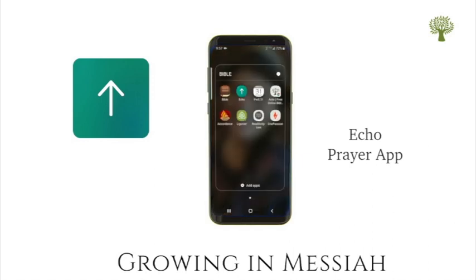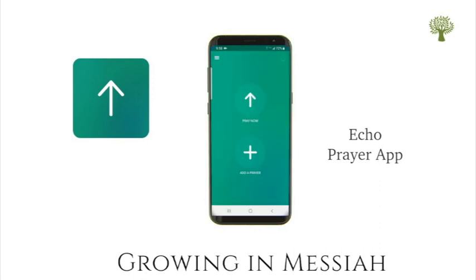You can see it right there on the top next to the Bible. I've already created this, it's just a test account. And so I'm going to click on it. And now you can see this is the dashboard. This app is extremely straightforward, but there are a couple of different ways that you can use this app and a couple of cool features. They've actually changed some things recently as well. So very straightforward, as I said, there's a Pray Now button, there's an Add a Prayer button, and then up at the top, there's your notifications, and on the left, there's a hamburger drop down.